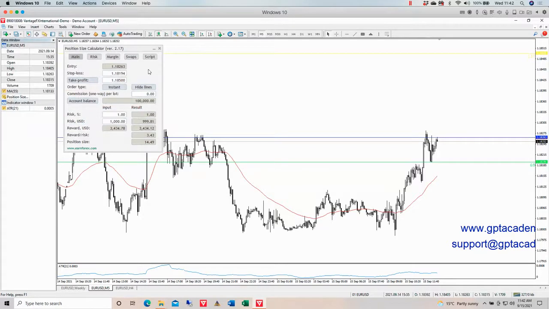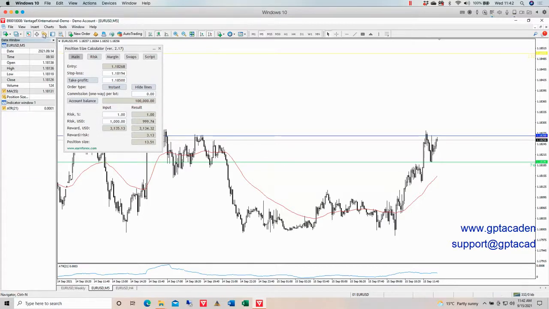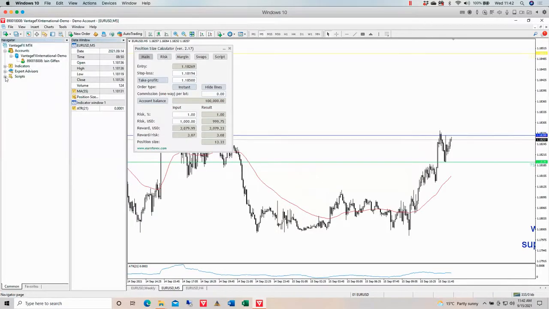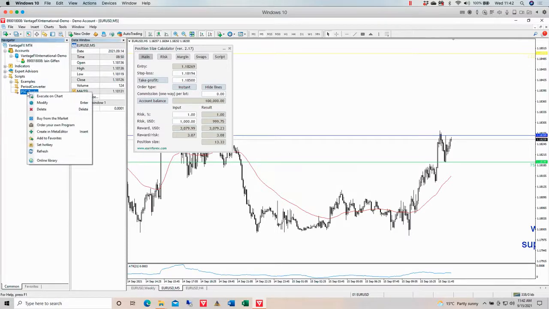What makes it even easier is if you use this position size calculator in conjunction with the trade placer, which I am going to show you next. We already installed it, and therefore it is under scripts. And you can see if you go to scripts, there it is. You're not going to need to do this again, but I just want to show you how to customize it quickly. So the PSC trader allows you to place orders and trades using a single hotkey keystroke.